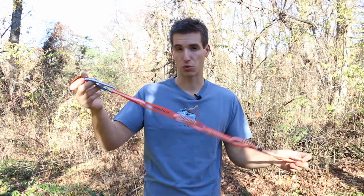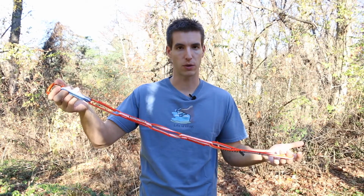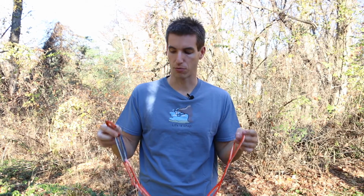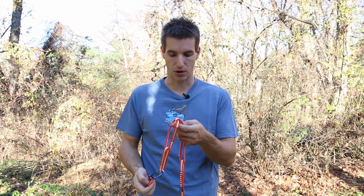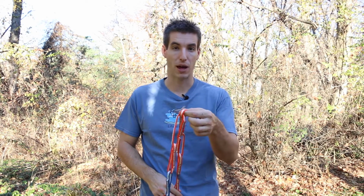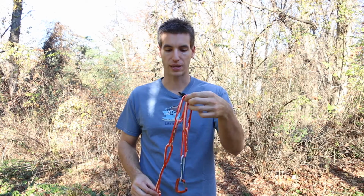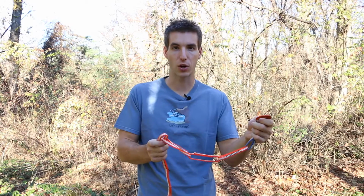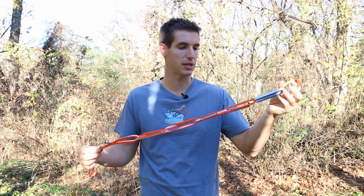Other than that, I think this is a really usable piece of gear. They're not super expensive, and it's really lightweight. Like I said, it's 40% lighter than the original PAS. So you can definitely find room for this on your harness, especially in a multi-pitch scenario. Not only clipping to anchors, you can extend rappels. So this is great if you're doing multi-pitch rappelling off the side of a large rock face. You could extend your rappel on one of these links, and then you could use the other link when you get to an anchor to clip in. So the possibilities are really endless with this versatile piece of gear.